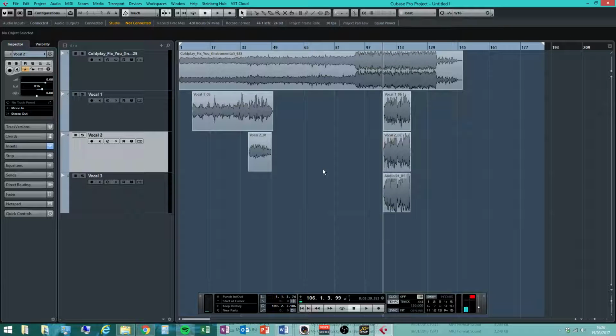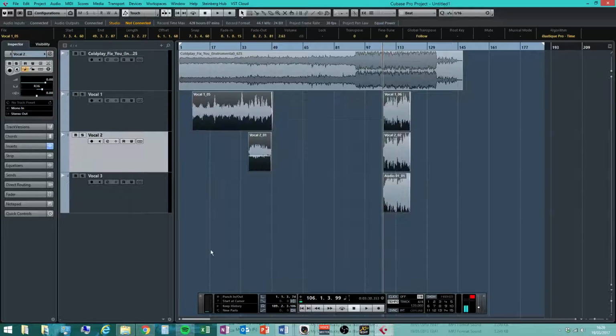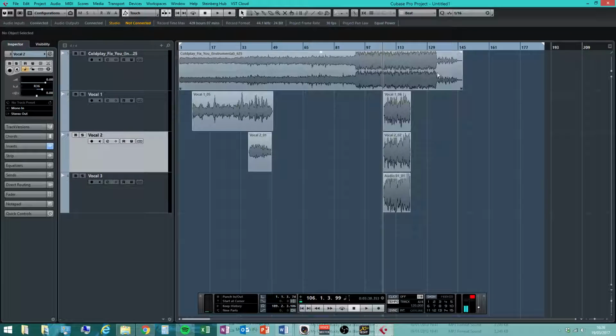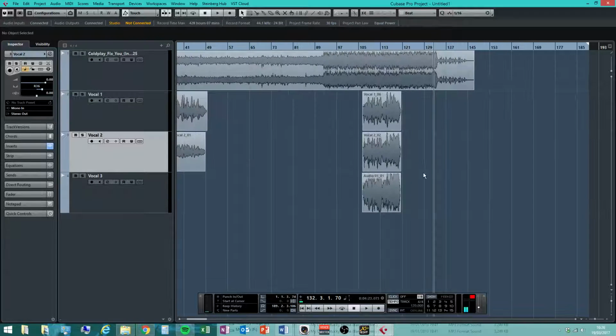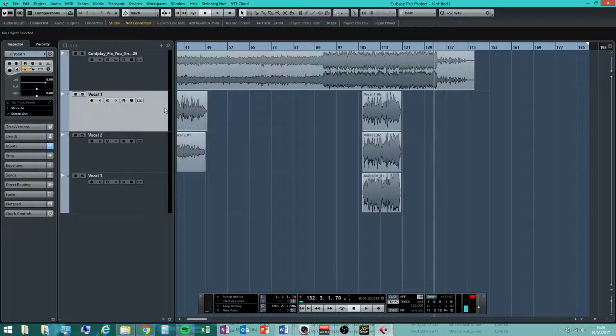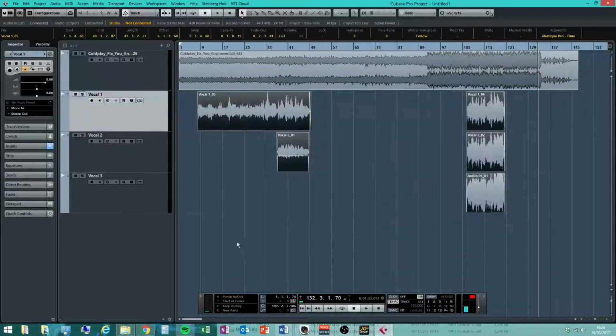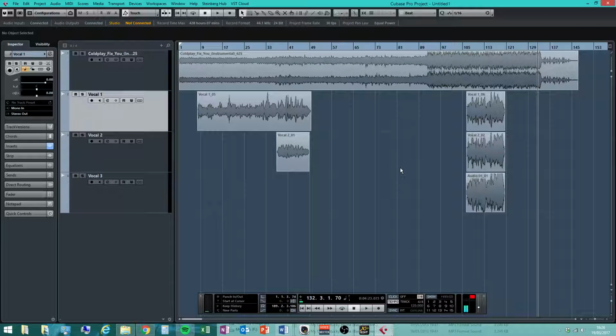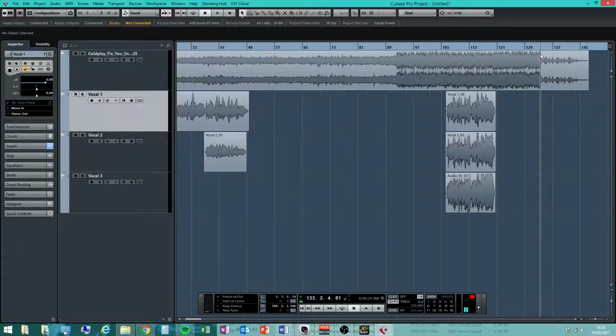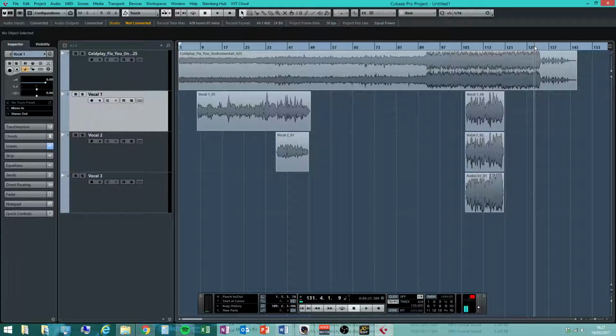Now all of this stuff will help you, and it's what they do in real songs. It's what they do in the music business. They'll pitch correct, and they'll add reverb, and they'll do even more than this. They'll do things like compression. So there's loads more that you can learn about this. Again, there's A-level courses and degree courses and all sorts of stuff to do with music technology, but it gives you a bit of an idea of what you can do on Cubase with vocals.